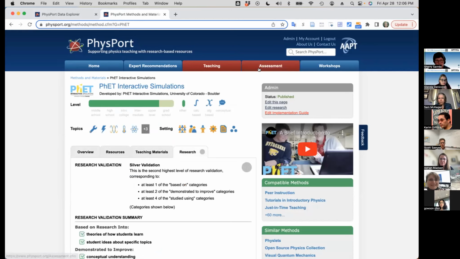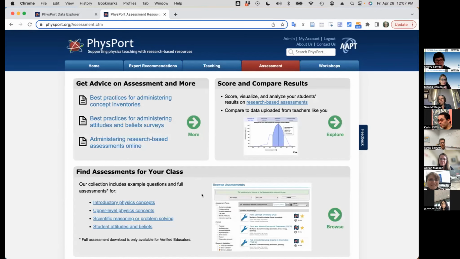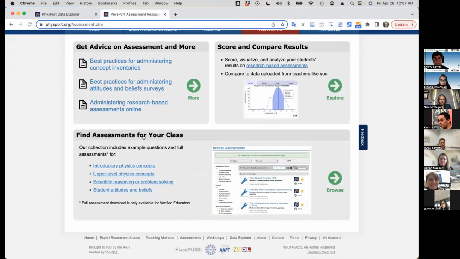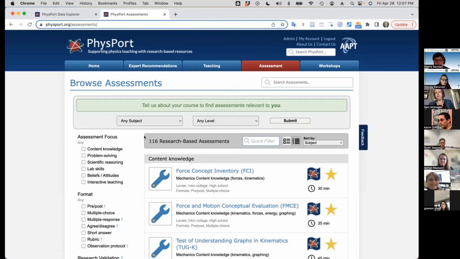And then what we'll be mostly focusing on today is our section on assessment. And the main thing we have on FISPort around assessment is a database of research-based assessments. So things like the FCI, which I know a lot of people have heard of. These are standardized research-based assessments, usually multiple choice, although we have a lot of things on here also that aren't multiple choice.